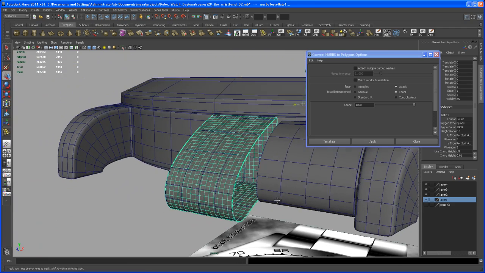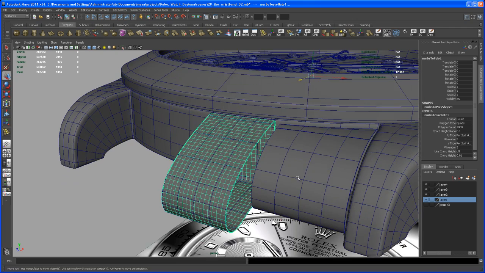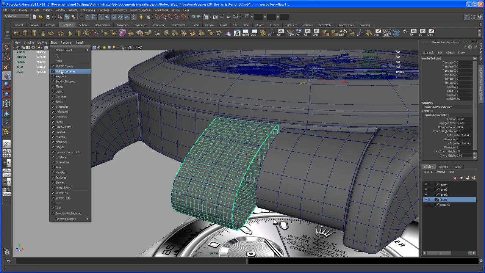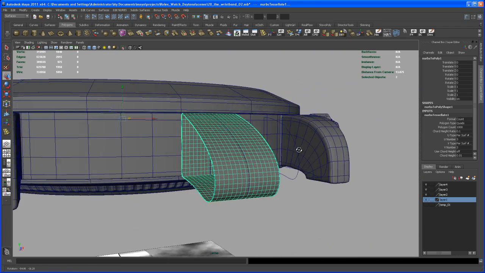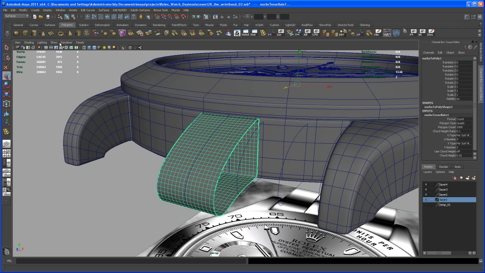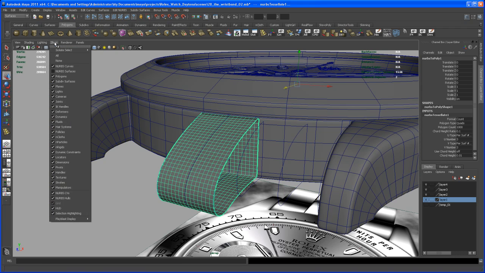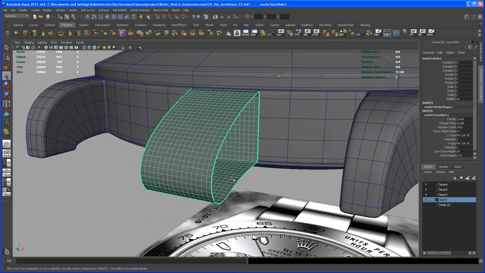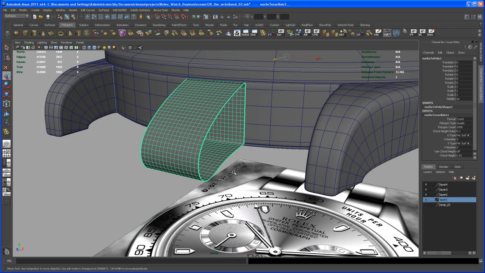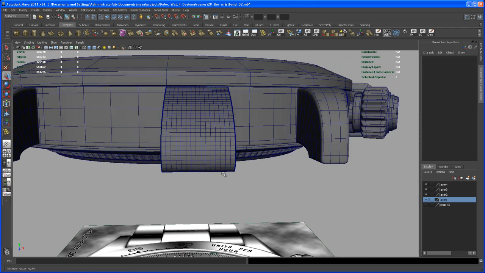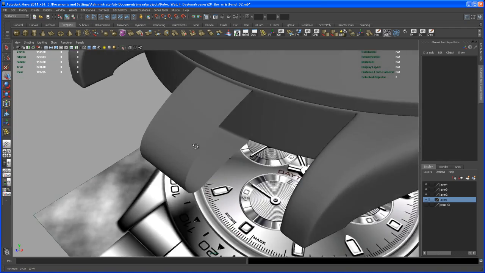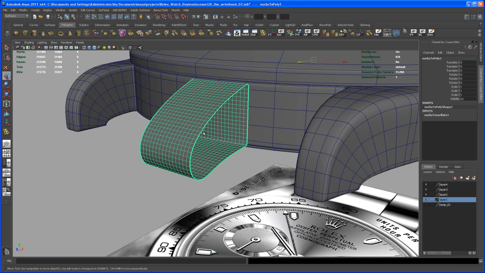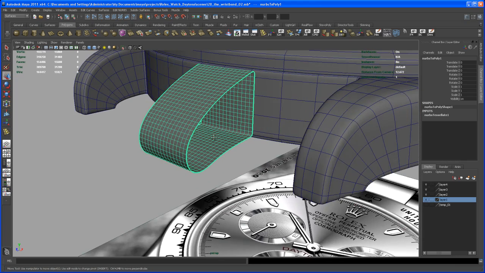That's looking alright. So let me close that window here, and now let's hide under our viewport here, let's hide the NURBS surfaces. Okay, we could also go in and, just for better view here, let's hide the NURBS curves as well. So with that piece of geometry here, if we smooth it like it is, hit 3 on the keyboard, I think that's looking alright. Let me turn our wireframe on shaded. It's looking cool.